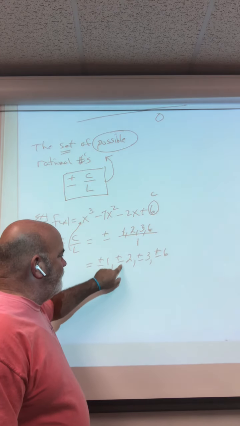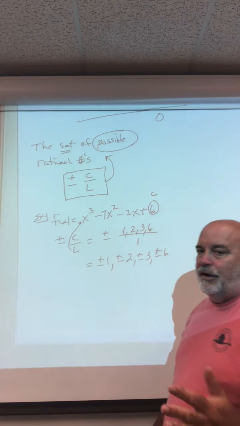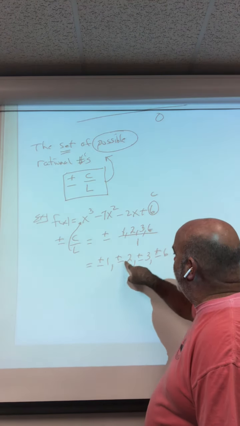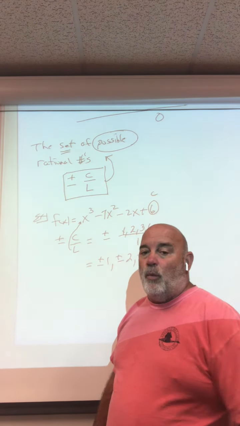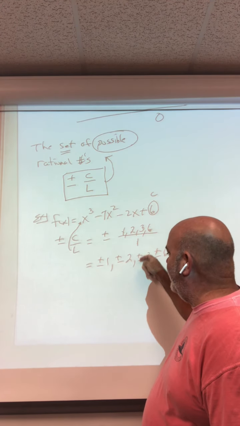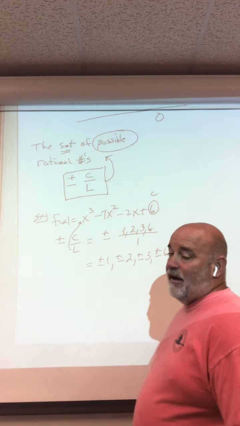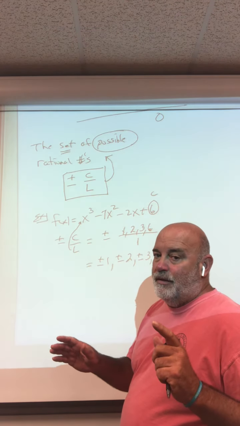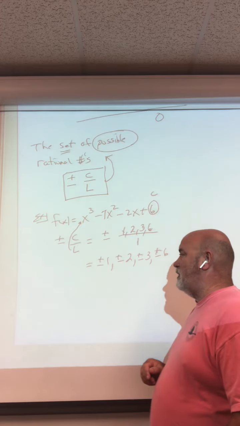So there's 1, 2, 3, 4, 5, 6, 7, 8. There's 8 numbers in this list. So here's what we would do. We're not ready to do this yet, but here's what we would do next. We would start trying these numbers, doing synthetic division, till we found one that worked. So I would try 1 and negative 1, 2 and negative 2, 3 and negative 3, and 6 and negative 6, till I found at least one that worked. Now remember, once you find one that works, you can stop, because you can find the other two by working with your answer. I'll show you that in just a few minutes.